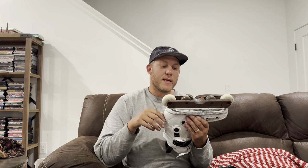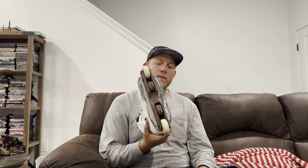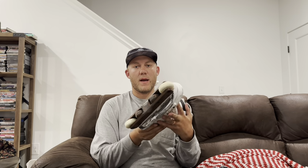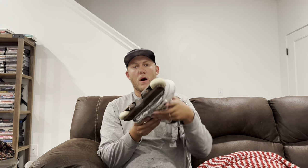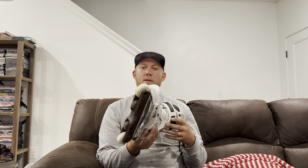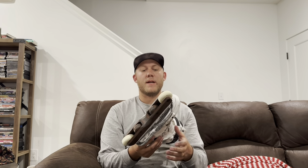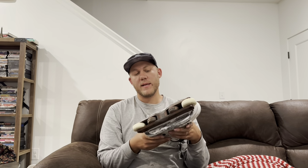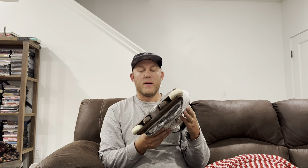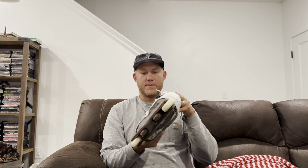The interesting thing about it though is boot down, as you can see, there's proof, I can get boot down, but boot down was a lot harder than top side, which is crazy. Because most of the time, if it's hard to get boot down, then it's really hard to do topside. I struggled getting boot down at first. I had to kind of readjust my body and angle and the way I bend my knees. And then once I figured it out, it was fine. It was an easy adjustment. But topsides, I didn't have to adjust anything. Topsides just lock right in.